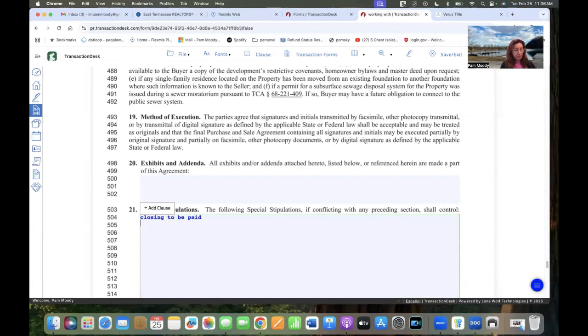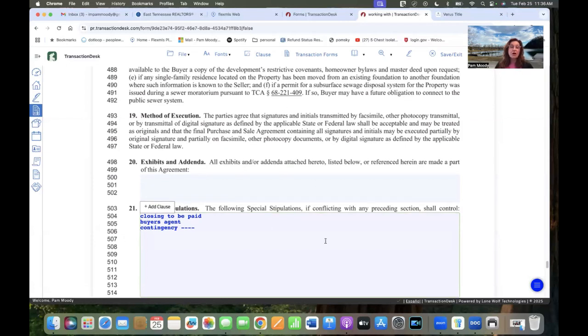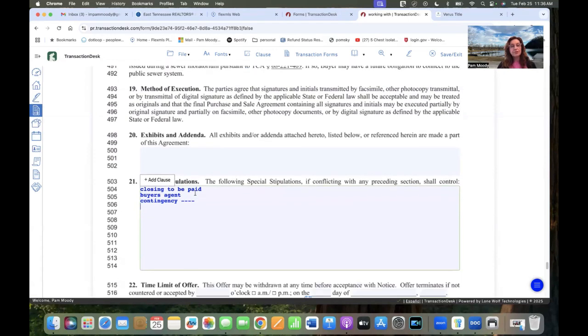And then I would also put, since we're negotiating with the seller, the percentage paid to the buyer's agent. If there's a contingency, I put that in here. And then any special stipulations that you're putting in here, we want to make sure that that's also included here. It may be stated above, but let's make sure that it's very clear. If you're asking for something that's not on the list, so we don't dispute it later, say they didn't put the refrigerator as included, we're asking for the refrigerator.